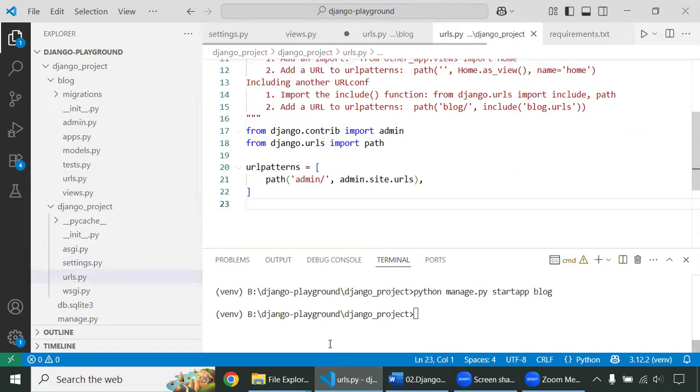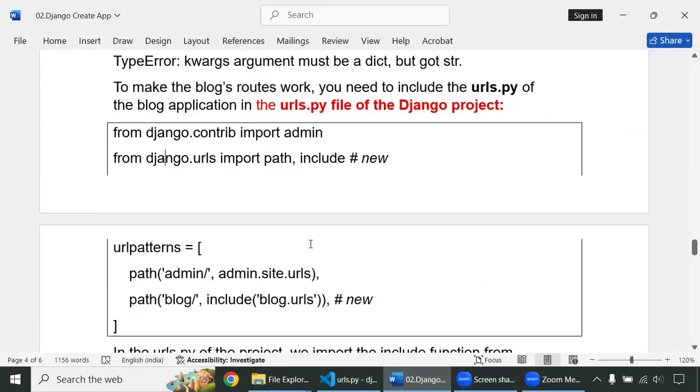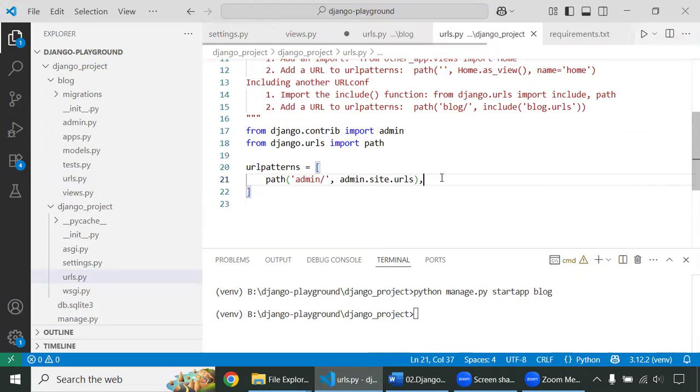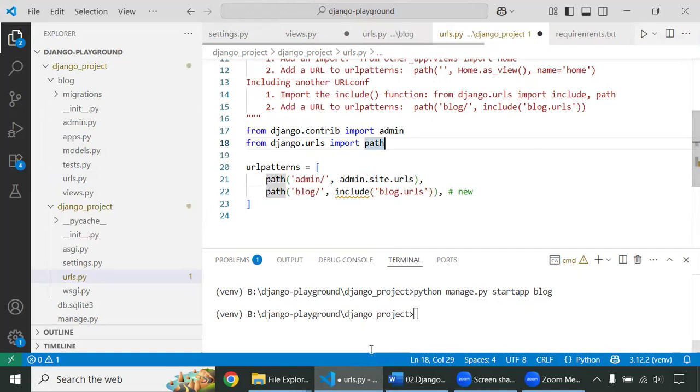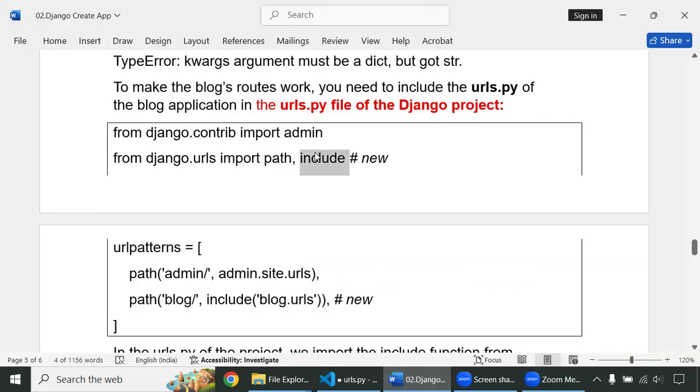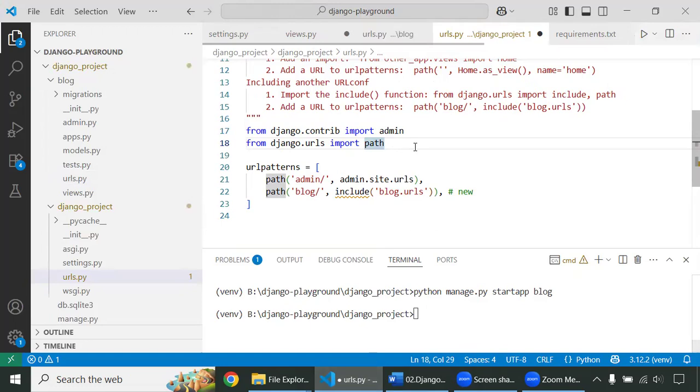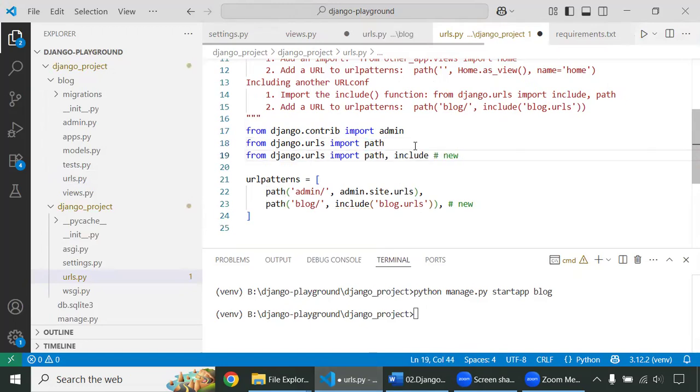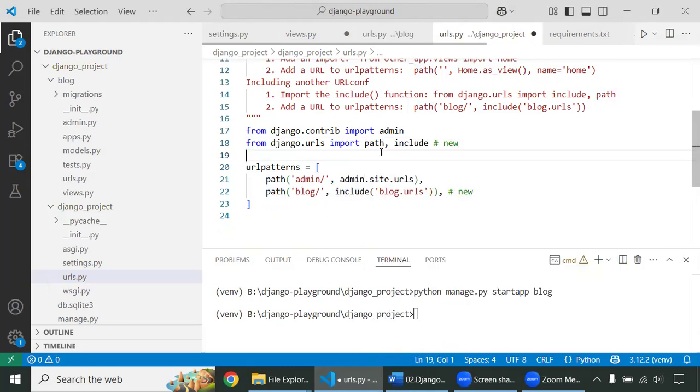You have to import. What we need to import? Already admin is there. Just import this. I have to include this. Okay, now we need to mention. So you imported from where? Admin already there. So path, comma, include. That's it. You have to add this one. Include. Okay, urls, path, comma, include.